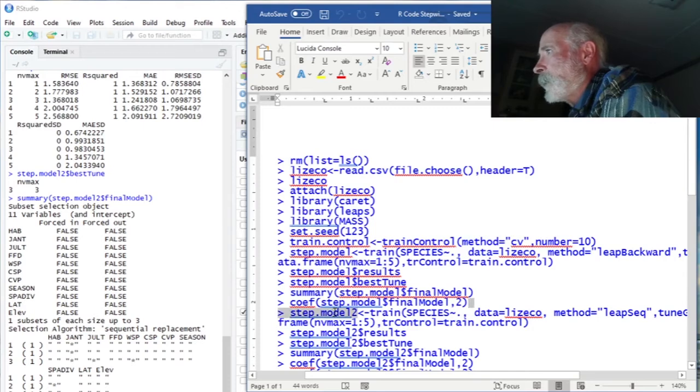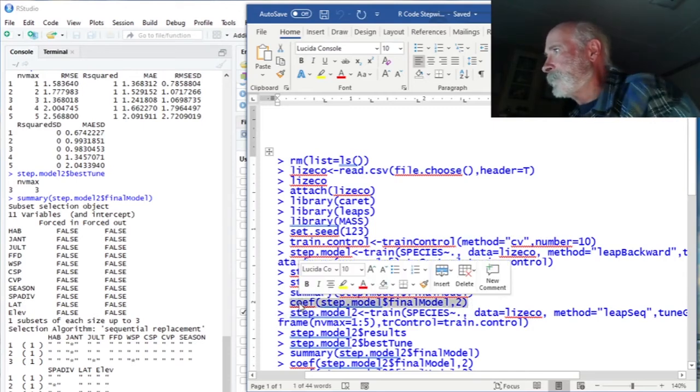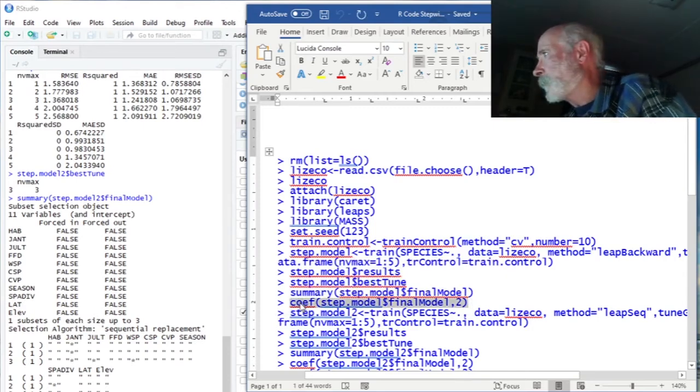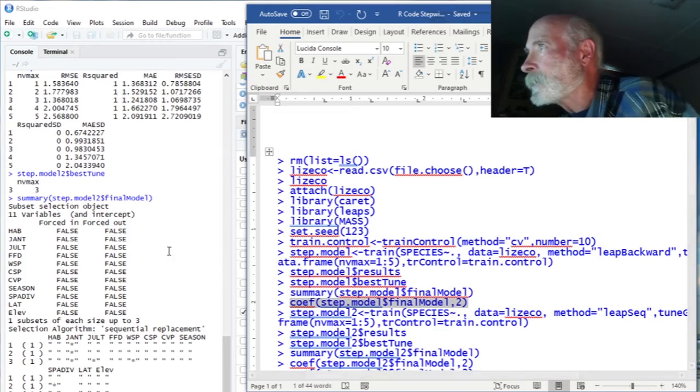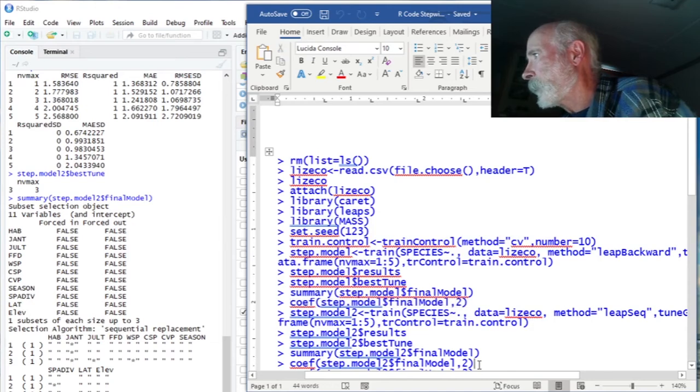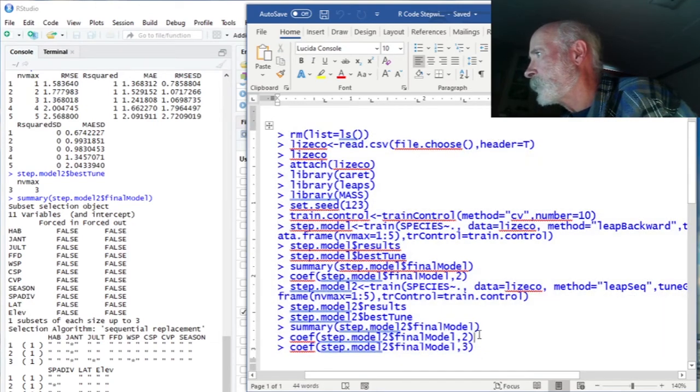All right, let's look at what the coefficients are there. Summary, step model 2. Final model. And let's look at the coefficients. There we go.